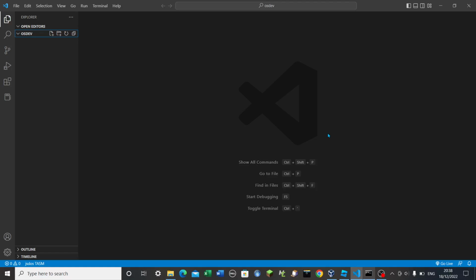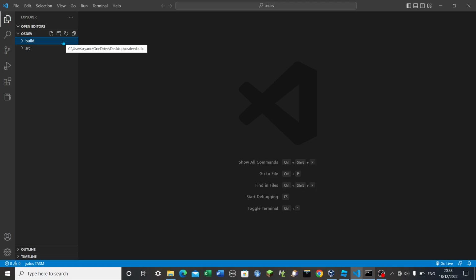Now build is going to be where all the final result is with the floppy image file, because we are going to be using a floppy disk. So in src we need to create our first file called main.asm.